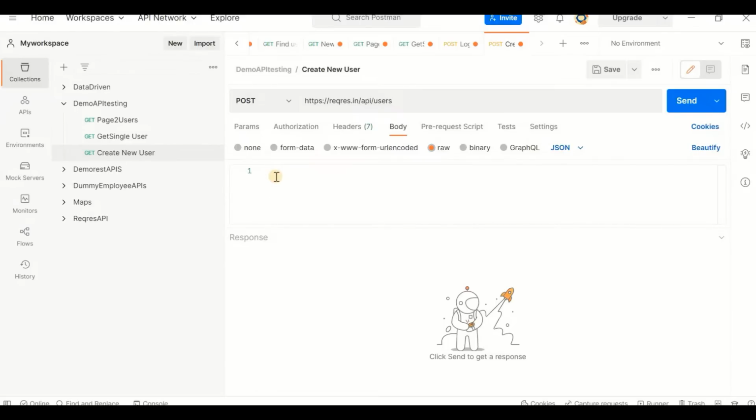So this is the JSON, place it over here. The name is RESTful, and the job is QA leader. Whatever. As a response, we're supposed to see the same name and job title, besides a unique ID. Let's click on send.